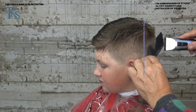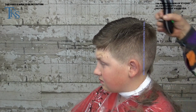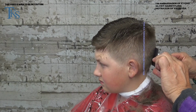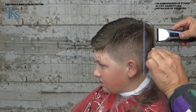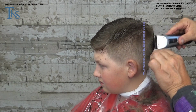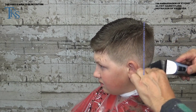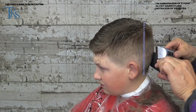And mostly when you're right-handed, you start on the right side. So I would start on this side. But because his hair is telling me not to do this, because it's very dramatic in a way, I start on the part where I think I have the most problem to get into the good hairstyle. So I start on that.